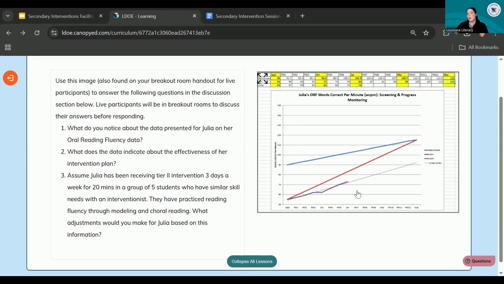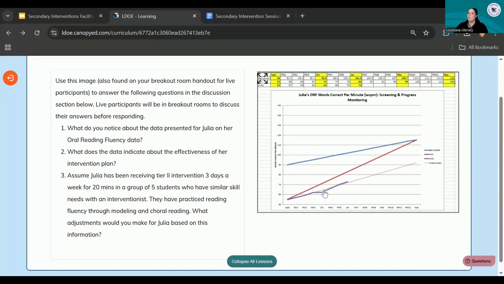You could adjust one of those at a time and see how she does from there. Because she is already at mid-year, you may have other data points that you can look at, because I heard one of the other groups mention potentially moving her to tier 3. You would need to look at all of her other data points before you made that decision. But as you all have come to the conclusion, while she is showing some progress, she is not progressing fast enough to meet her goal at the end. So something does need to be changed in her intervention.